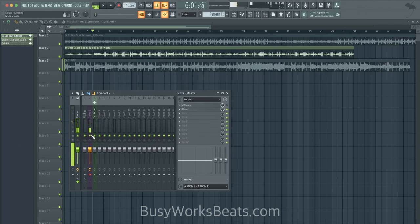I'm really a fan of the lower ratio compression. It sounds really good. So let's A/B this from the beginning.